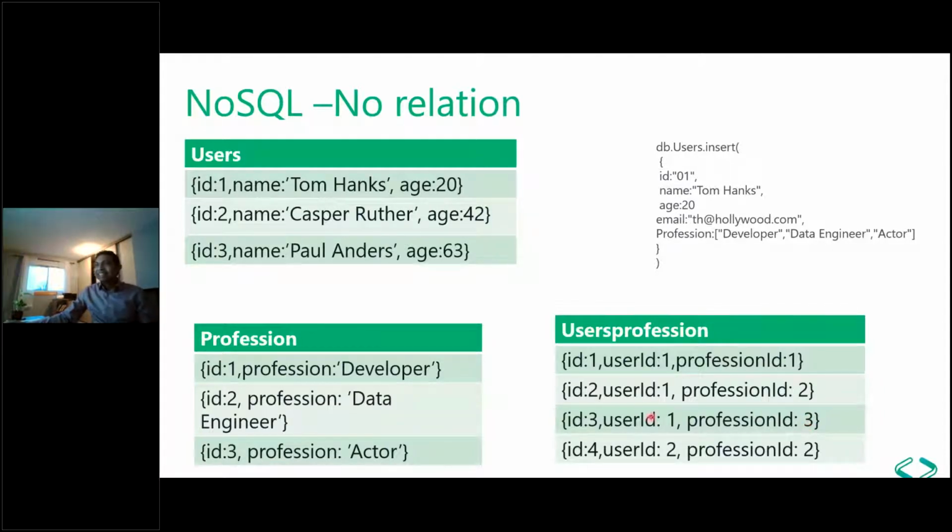But look at these things. If you really build any kind of model in your general SQL, you have to have these 3 tables. But how are we going to do that in NoSQL? Look at this. This is that simple. Only 1 table, you're done. So you have 1 table, you have ID, name, age, and email. Then you have the profession, and this is JSON, right? So the profession table is inside the user table. That is really a big advantage of using NoSQL. It's embedded together in 1 table.